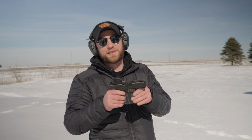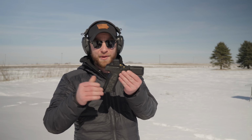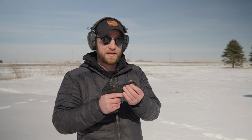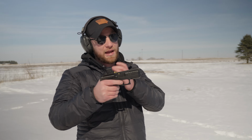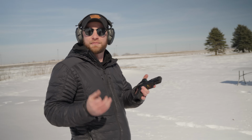That is 3 mags, and this thing still does get very hot, just like all the other Aliens did. The metal frame really warms up, but on a day like today, I gotta say it's very pleasant. It's kind of like a little hand warmer, but definitely in the middle of the summer when this thing heats up like that, 4, 5 mags, it's hard to hold on to. But right now, very, very good.